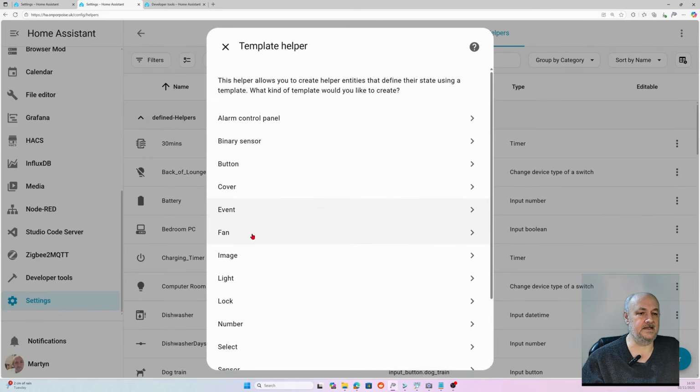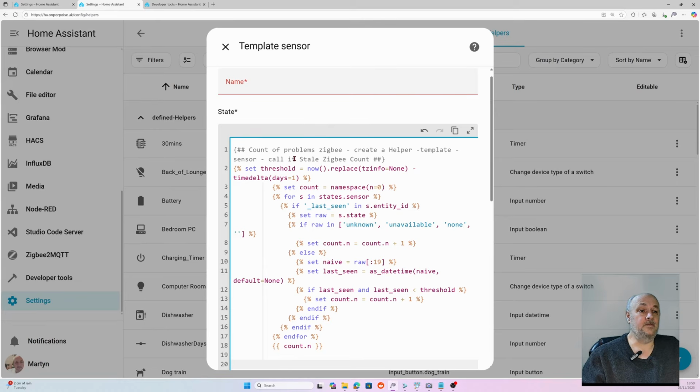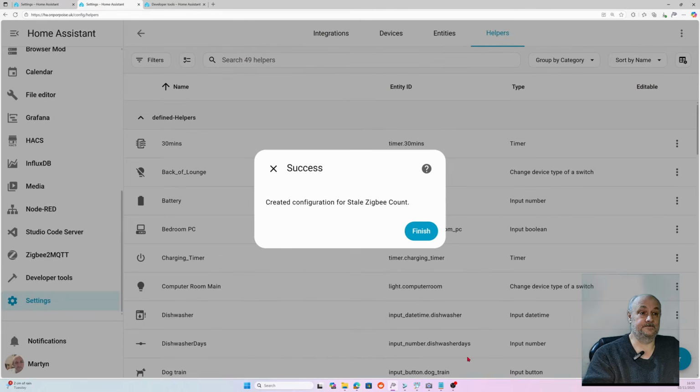It's a template sensor helper, and all you have to do is paste the code into this part here, give it a name, and I'm saying call it stale Zigbee count. Okay, it's 17. Click submit.